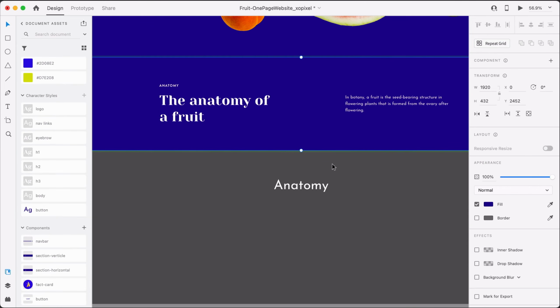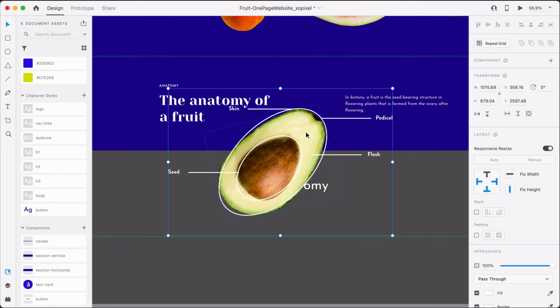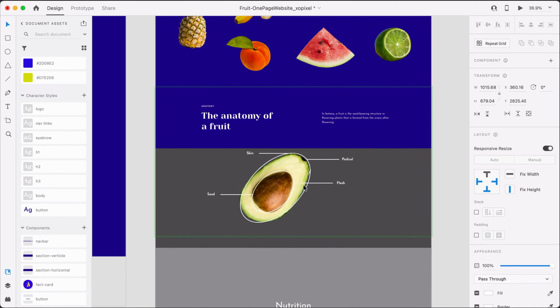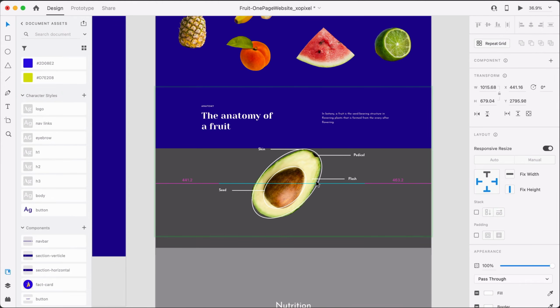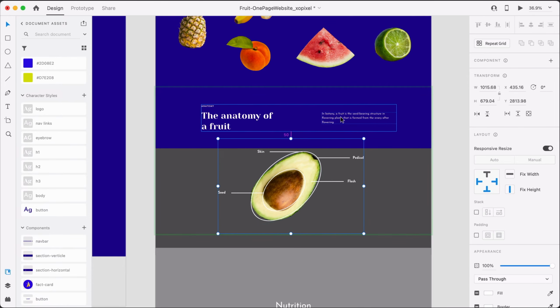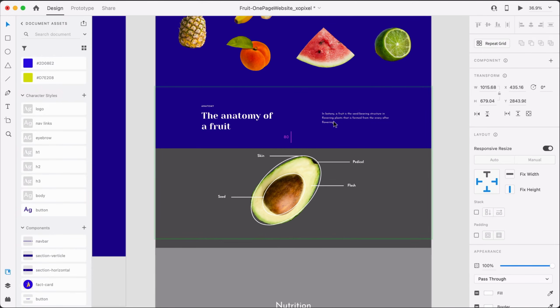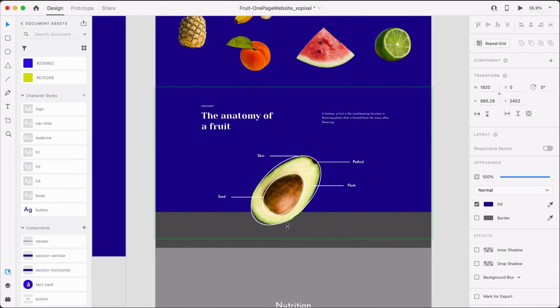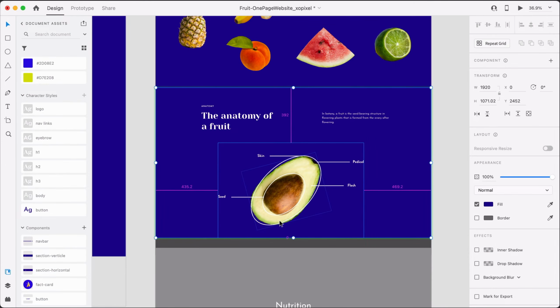I'm going to double click into this container or this group, press Command V, just to paste it inside of this group or this component. So make sure it's spaced out evenly. I like to have 80 pixels of padding between the copy and an image below. And then I will adjust the background accordingly.